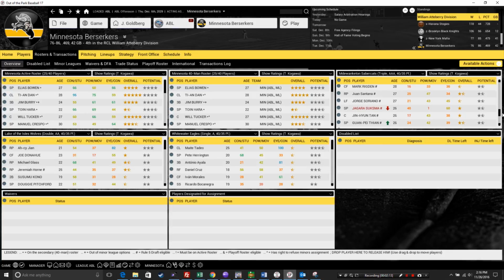And then there's one player. We all have one of these players where you put him in AA, the arrow goes up. You leave him in AAA, the arrow goes down. So I just leave him at the highest level, and no problem there.